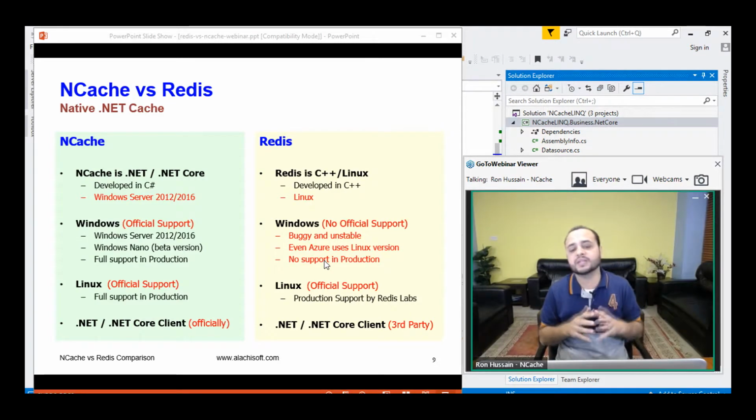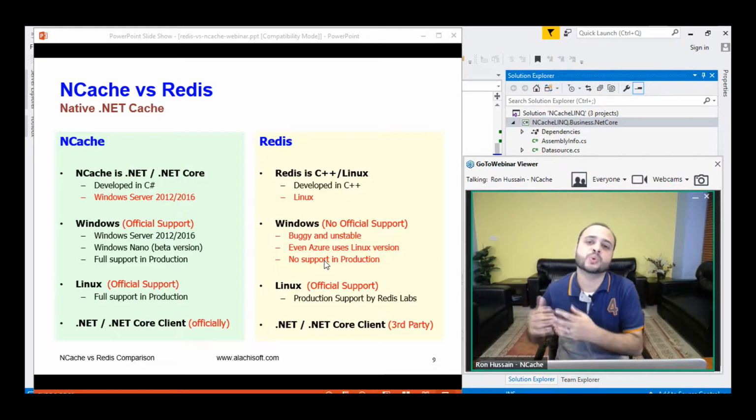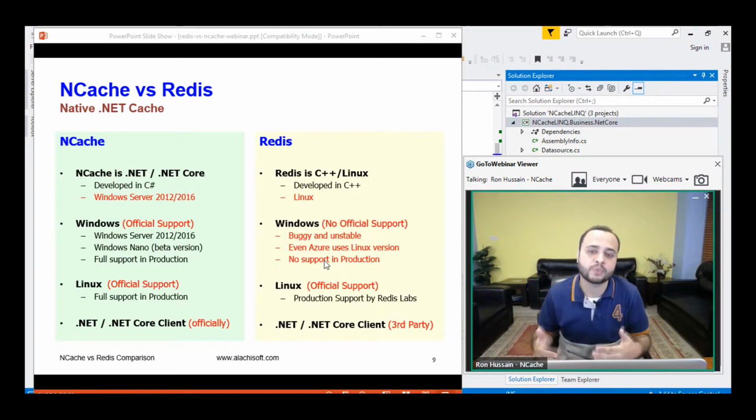So I will bring back the concept of a developer who is more comfortable with the Windows platform, a .NET developer. They would prefer a server-side product to be on the same stack as well. It could be a showstopper for developers if they have to learn a new set of expertise. They have to go through the C++ development cycle, and they also have to review the environment and all the monitoring aspects or administration aspects or learning aspects of that environment if they're not comfortable. So from a Windows standpoint, NCache is a lot more mature. Redis completely lacks this support in comparison.